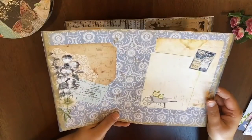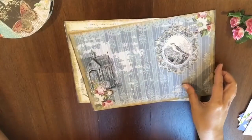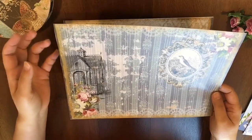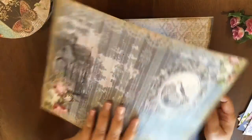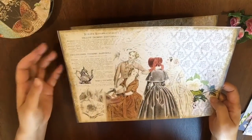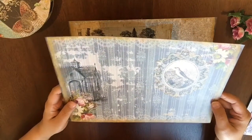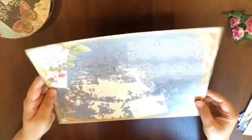This one is similar to the last, but when I print it out I'm planning to do some sewing around the corners, and maybe add some lace to make it more feminine. I also have vintage paper that I've already coffee-dyed. I don't have much time right now — I'm behind schedule because I need to finish my rustic garden journal first due to the moving, but hopefully I'll catch up soon.